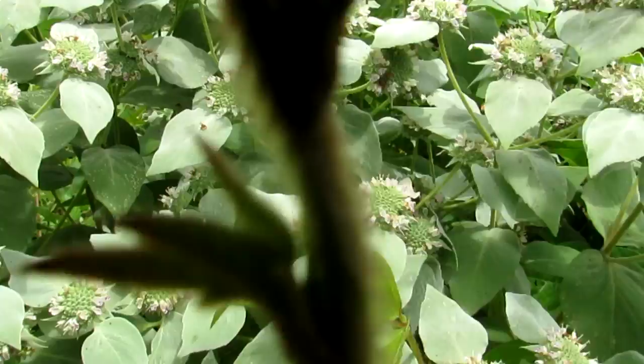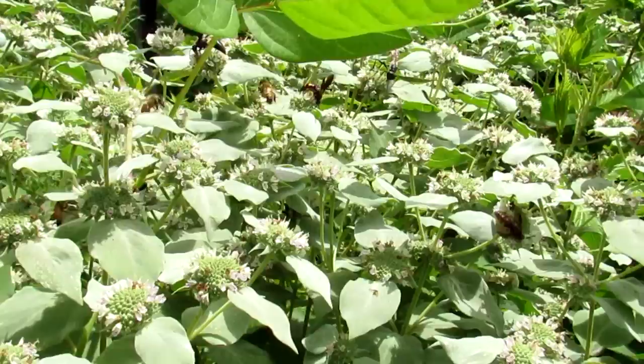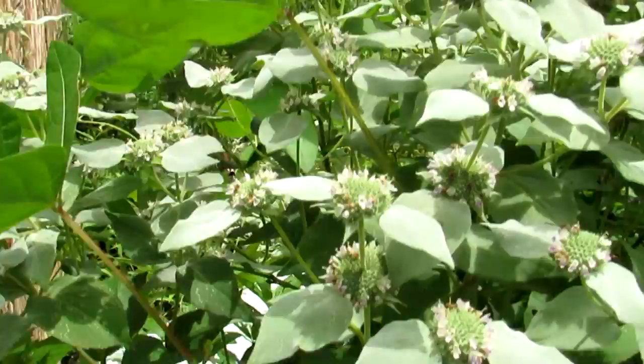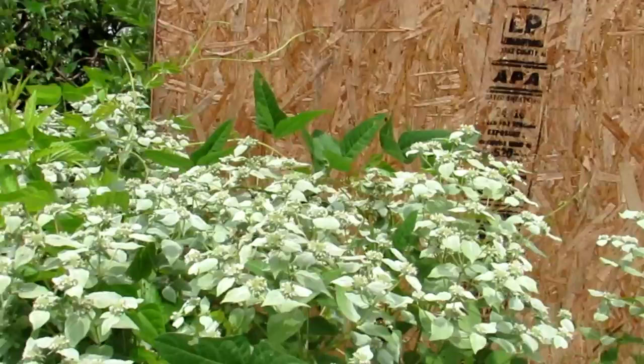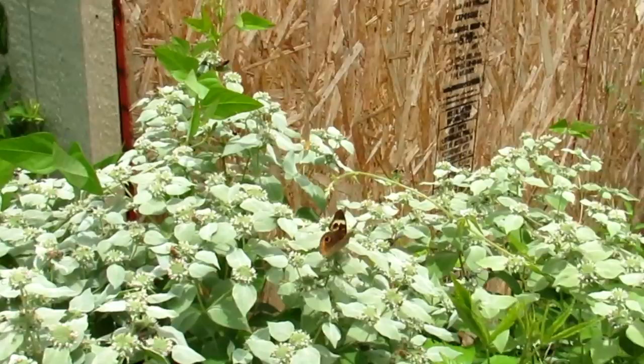If beauty didn't sell you on this plant, let me give you a couple of facts about it that will. It's like bee heaven to the bees and butterflies, and everything loves the mountain mint. If you put these around your garden, they would bring in pollinators to help make sure everything got pollinated well. Now, listen to this. It's also a deer repellent. You're going to bring in the pollinators, you're going to have beauty, and it's also a deer repellent. There you go. Win, win, win, win, win.